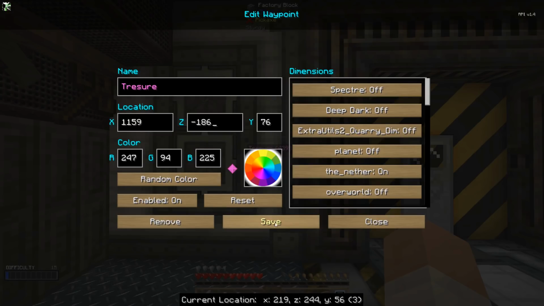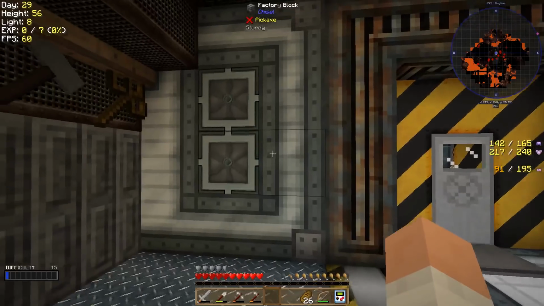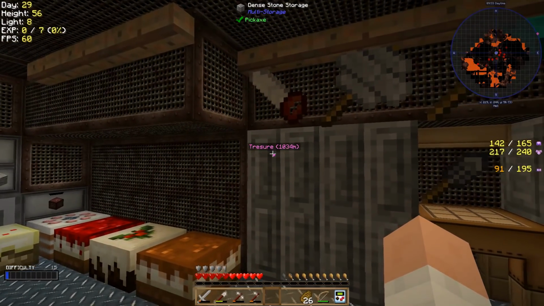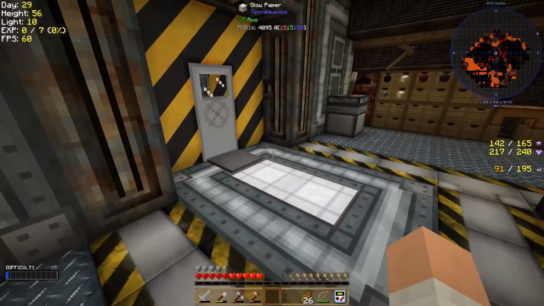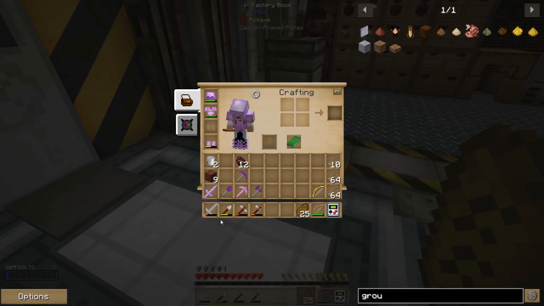-186. Save. There we go. That's better. Now it's showing approximately where it should be at. Right over that way. 1,000 meters? I don't know. Maybe we can do it. We shall give it a try.